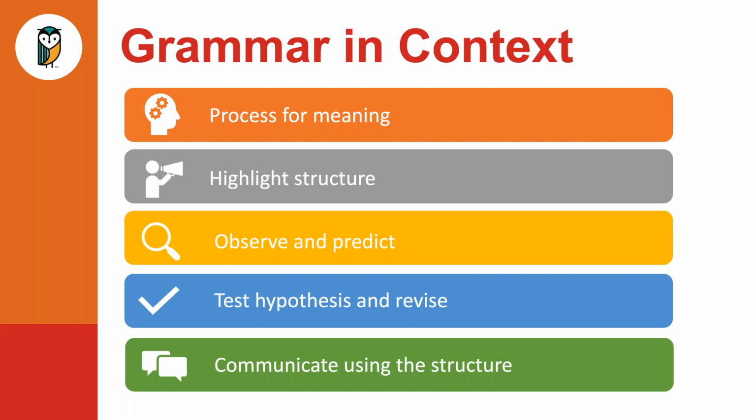Now, students need to see if their predictions actually hold water, and they need to test them. So the teacher will provide more input or more examples of that structure and context so students can test their hypothesis and revise it if necessary. Once they have an understanding of how and why that grammar structure is used, then they're ready to start using it to communicate.